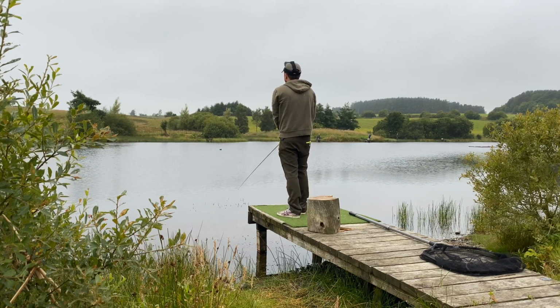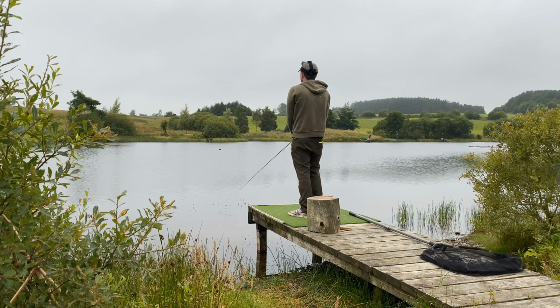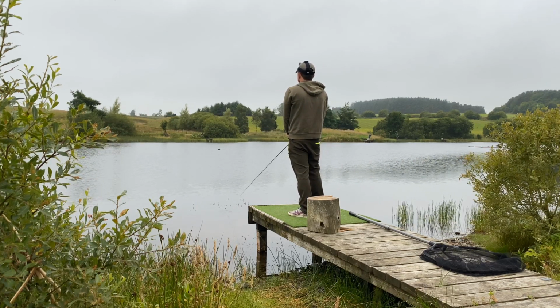So here I am recently out fishing and doing what I love to do best in summer, and that's using small nymphs. So when looking at doing my top 10 summer flies, quite difficult, and every time I looked at it I was like, oh, how did I not include this or that? But it is a range of flies that I find will catch you many fish in summer and that I actually enjoy fishing with. So it's not necessarily a defined top 10 list, but these are the top 10 flies I enjoy fishing with and that catch a lot of fish.